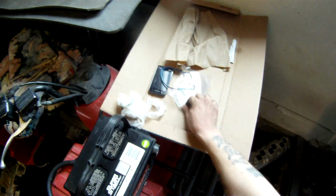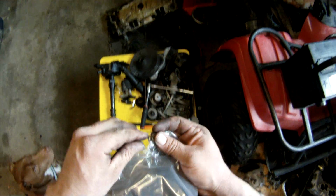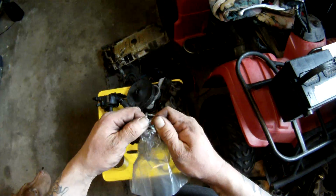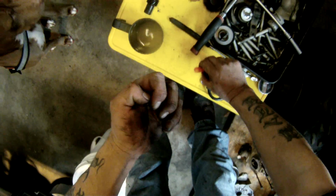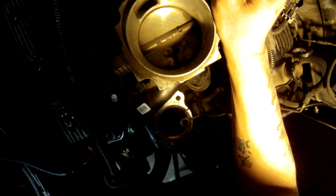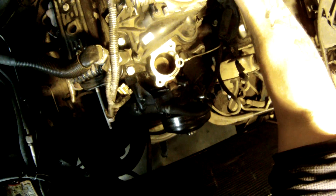And then if you buy a kit, you're going to have two little O-rings, one bigger than the other. So go ahead and pull those out. And those are going to go where your fuel lines go. And that's going to be right down inside of there. Let me change the camera angle for you. That's going to be right down inside of here. So just take your pick. Hey, you know what? It's not there. It's either that or they're there and they're hard as heck. No, it's not there.